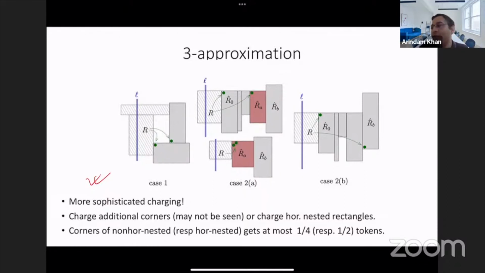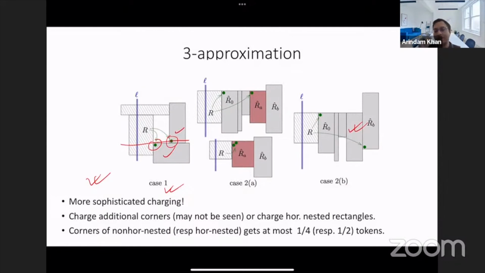But if we know that each rectangle was seeing 2 rectangles on each side, then it is even better. For example, in the case when there are 2 corners which were seen by the rectangle, then after killing R, both of these will be protected. So we are actually in better shape. So having more corners visible is actually better. But it may not always be the case. For example, in this example, it only sees 1 corner, not 2 corners.